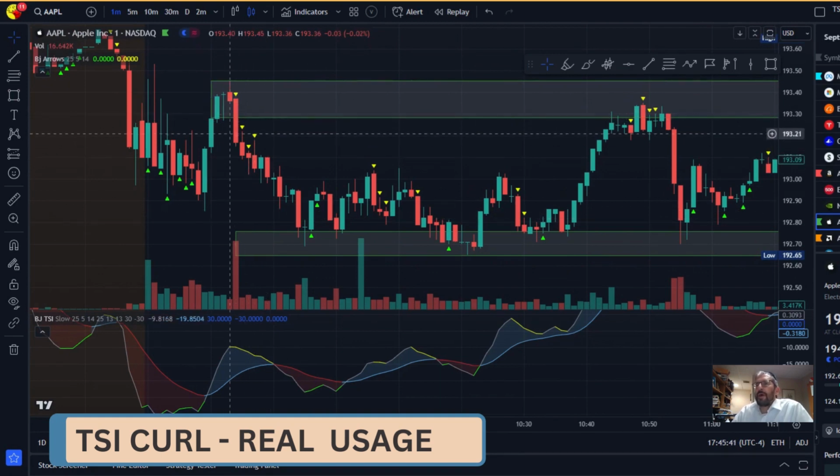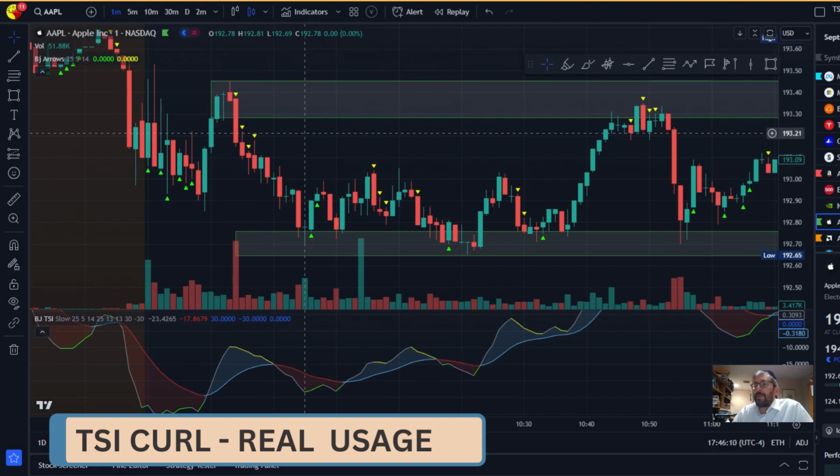So as you can see here now, I do have the TSI curl telling me that we're going down. We're in a key support area, and it turns out to be a very good heads up on what's about to happen. Similar here as well. You have the heads up within the key support area that we're about to go up, and it works out really well here and there as well. So again, the combination of drawing support and resistance, as well as using the TSI curls together at the same time, seems to be an excellent package.